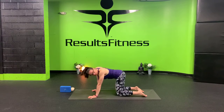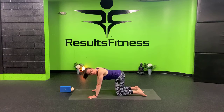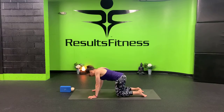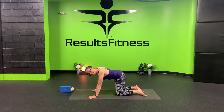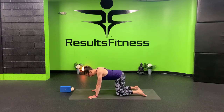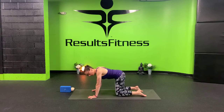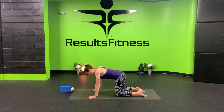Maybe you shake your head a little bit, yes and no. Release any tension in the shoulders, in the neck. Maybe you sway your hips a little bit side to side. And then coming back to a neutral spine, so your shoulders are over your wrists, knees underneath hips.